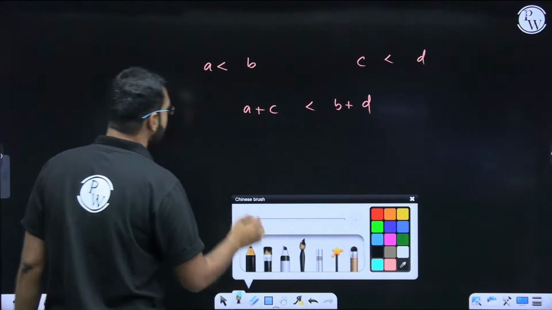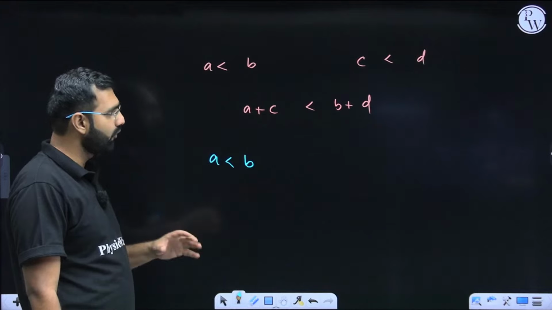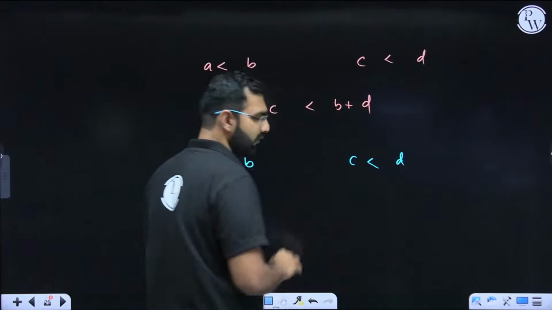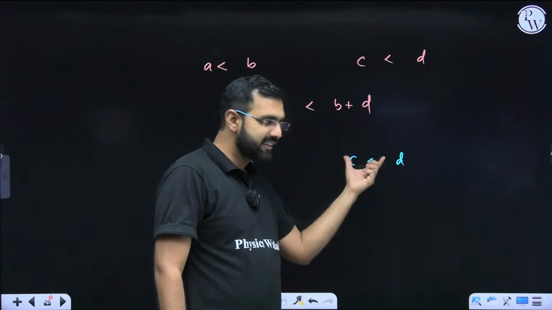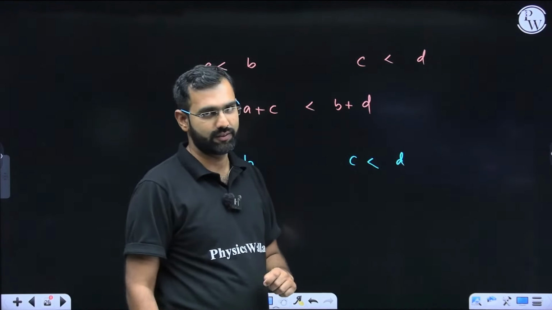Let's say I have A less than B and C less than D, and I want to comment on what will be the value of A minus D and B minus C, or what will be the relation there. So we know C is less than D, that is what we are given. If I multiply this inequality by a negative sign on both sides, I hope you know when a negative sign comes into the picture, the sign changes. So it will be minus C greater than minus D. Here I'm saying that minus D will be less than minus C. So we are told A is less than B, minus D is less than minus C.